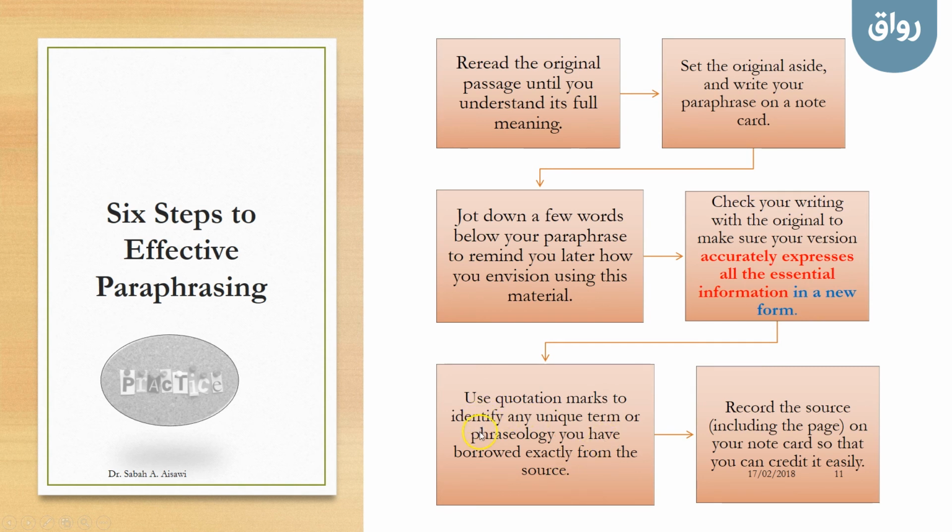Use quotation marks to identify any unique term or phraseology you have borrowed exactly from the source. So we're not talking about citations or quotations here. We are talking about paraphrasing, but using within the paraphrase some scientific terms, literary terms, terms in engineering, terms in nursing, terms in computer sciences, that cannot be changed. So terms are important to be used as they are. You can put those between inverted commas.